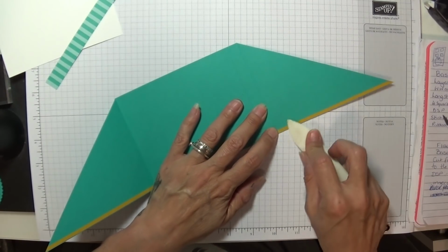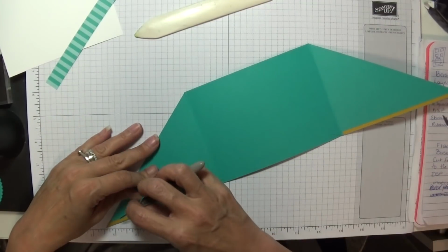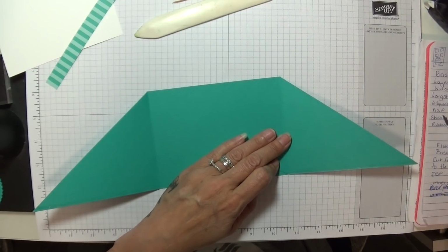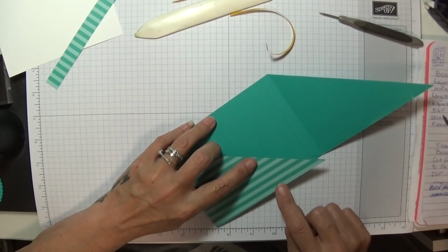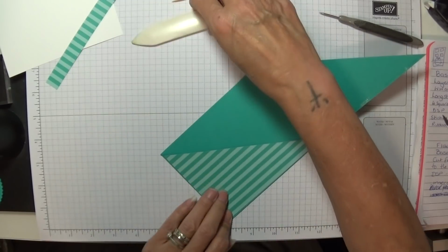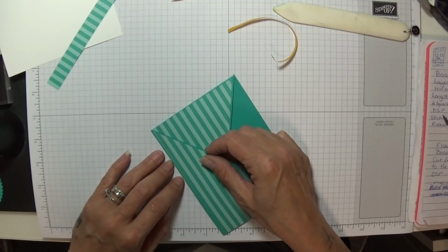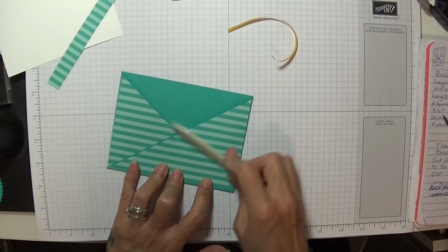So I'm just going to press down to make sure it's stuck to my card, and like I say, this is not coming off. So if you make a boo-boo with this, once it's stuck, it's stuck. So I'm going to fold this over, making sure it lines up with the edge of my card. Perfect. And then we can burnish again. And then again with this side, making sure it's level with the bottom of the card. And we're going to burnish that as well.